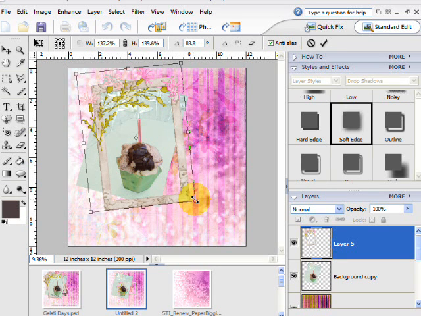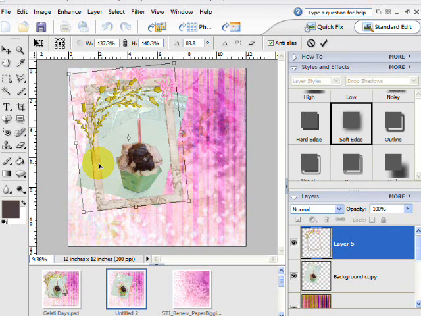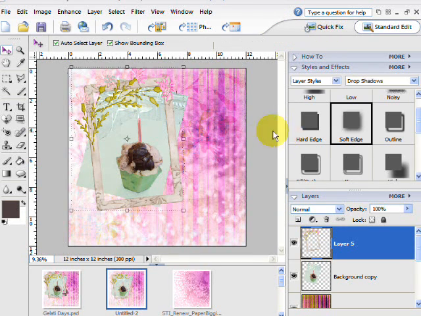I haven't actually worried in this instance about maintaining the aspect ratio to keep all of the perspective in line. If you do have concerns about the aspect ratio, then hold the shift key down whilst you drag the frame to size. I'll leave it where it is now and accept that.